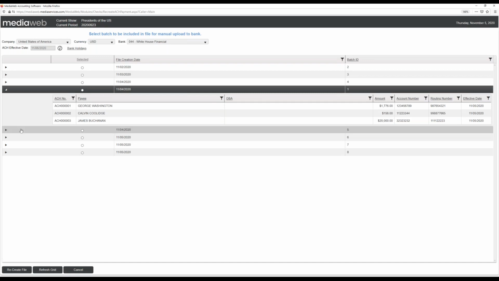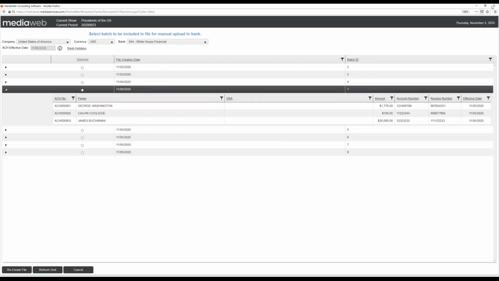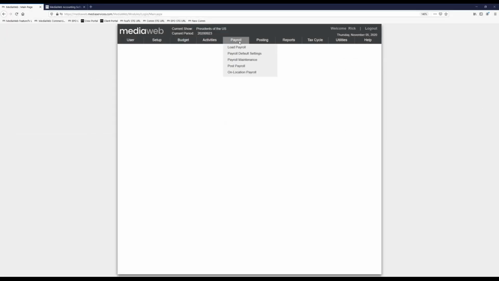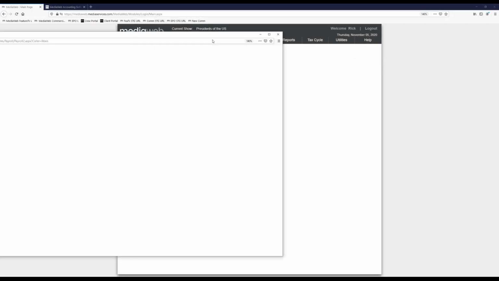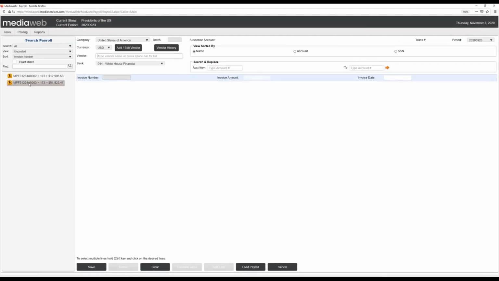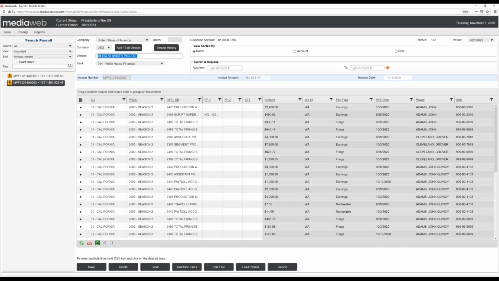All right. So next, I'm going to show you some of the enhancements we've made to our payroll module. I go to payroll here, payroll maintenance. Let me open up this screen and click on one of the payroll invoices. All right, so this module contains all of your finalized or processed payroll invoice details. Historically, files were sent to the accounting team, who then imported them into the payroll module. Now, shows can be set up so that when payroll is finalized in our payroll system, the details will be immediately available within MediaWeb's payroll maintenance screen here, with no importing required.